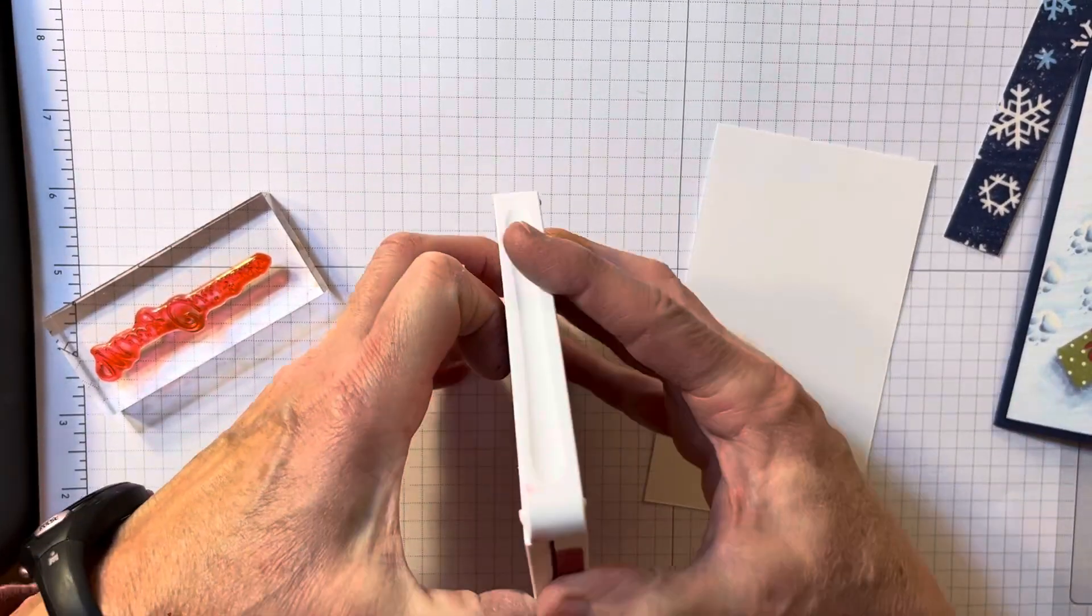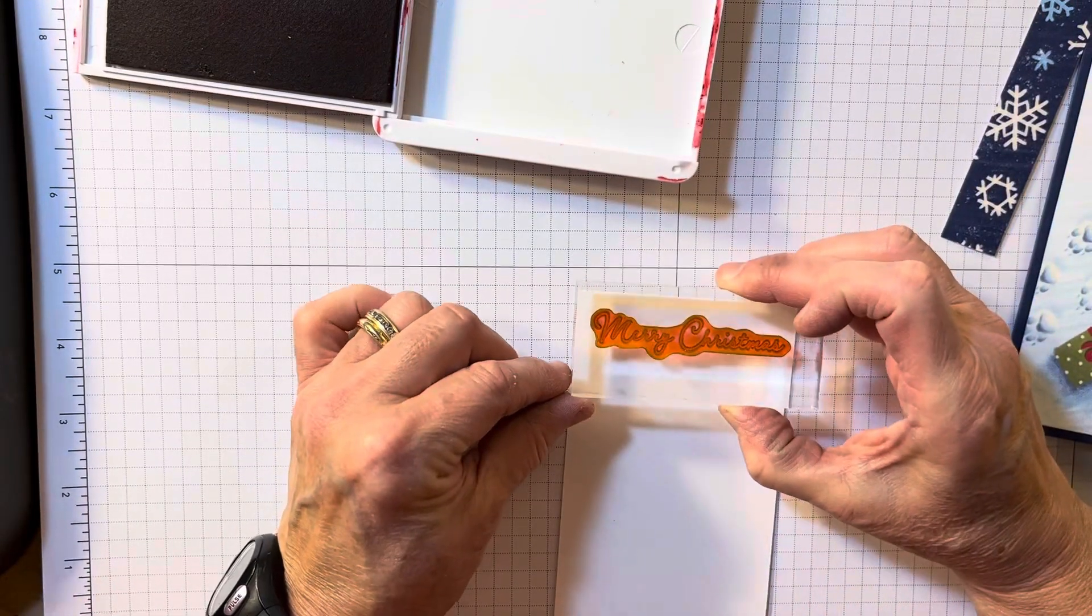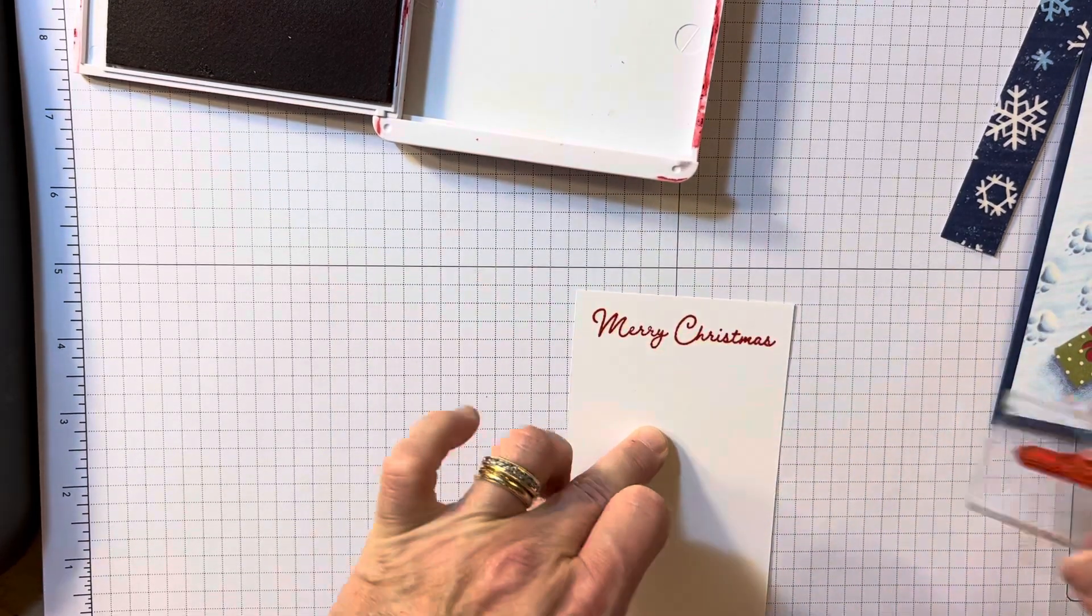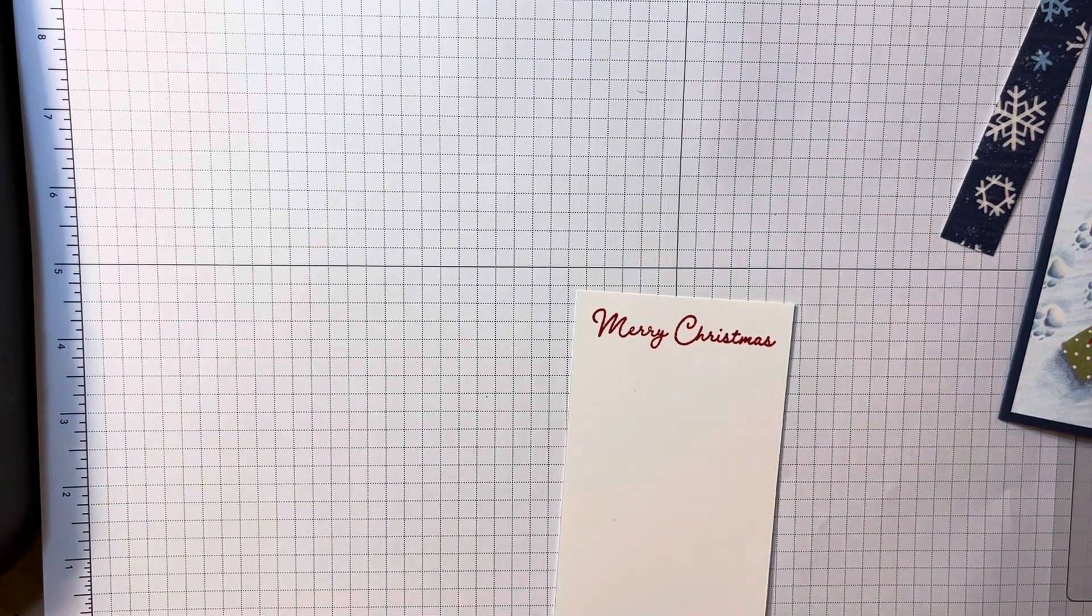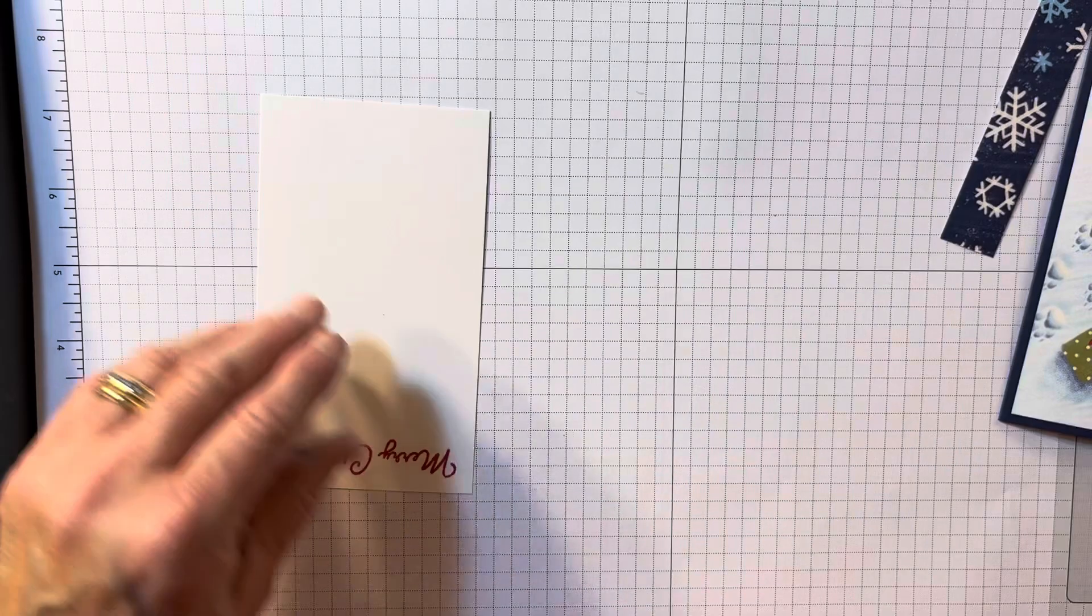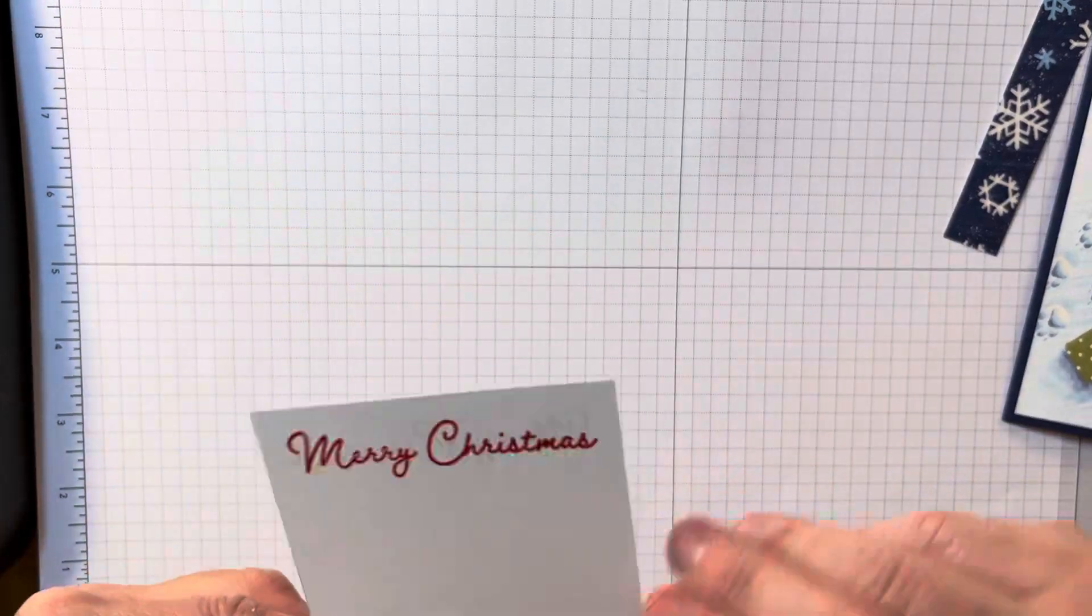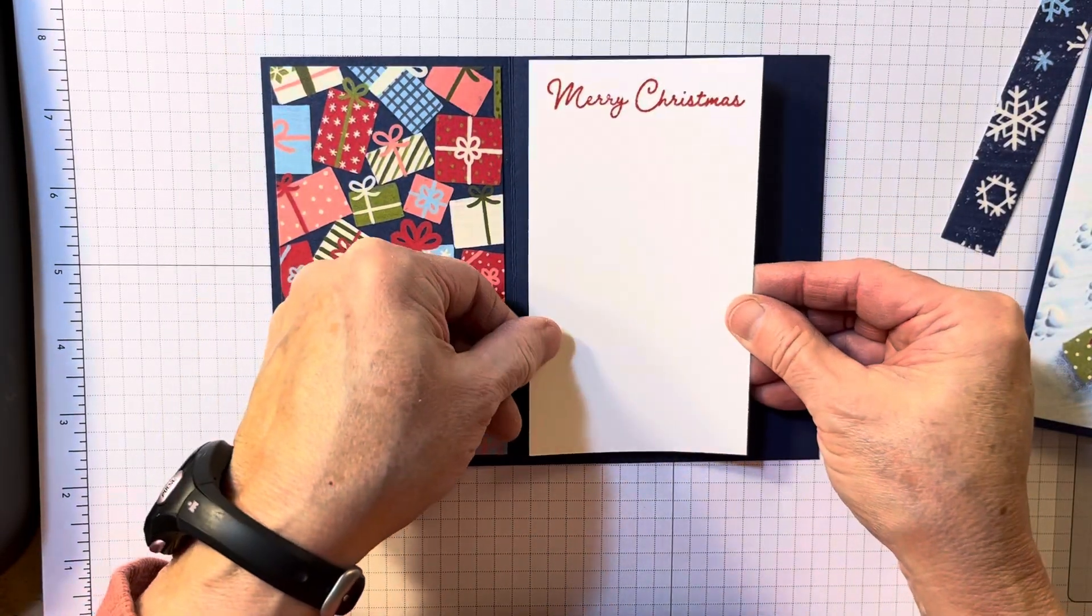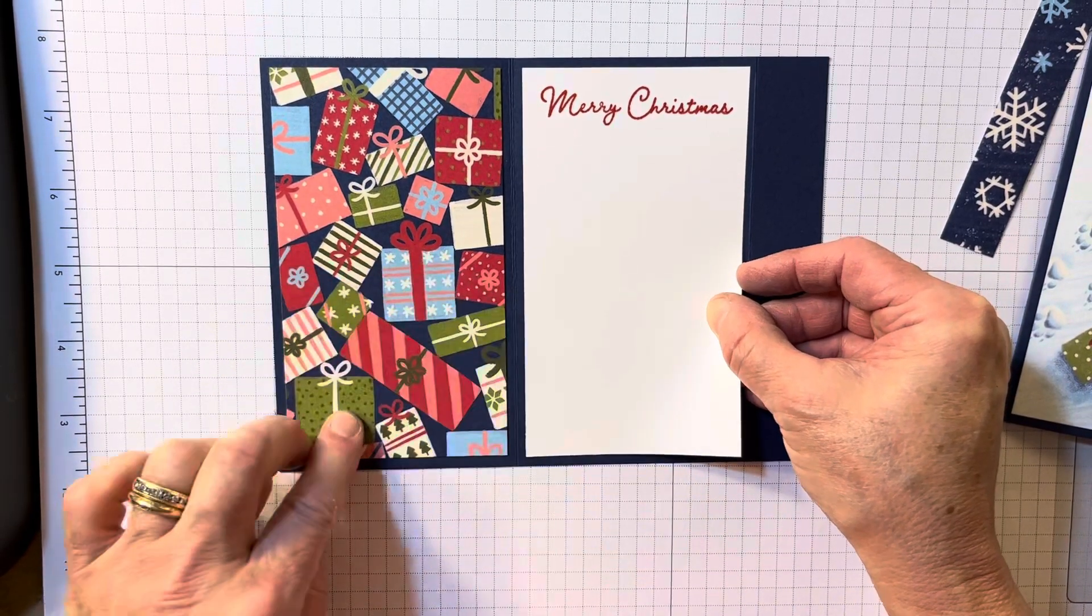In fact, I will do that because you know how I am. I don't like those little extra stuff. And remember, it's paper so you can turn it over and re-stamp it. This is with the real red. Oh, I like that better. Okay, so that is done. I'm going to take this three by five and a quarter piece. And I'm going to put it right here, trying to line it up so it's in between the score lines, kind of lines up with this one.